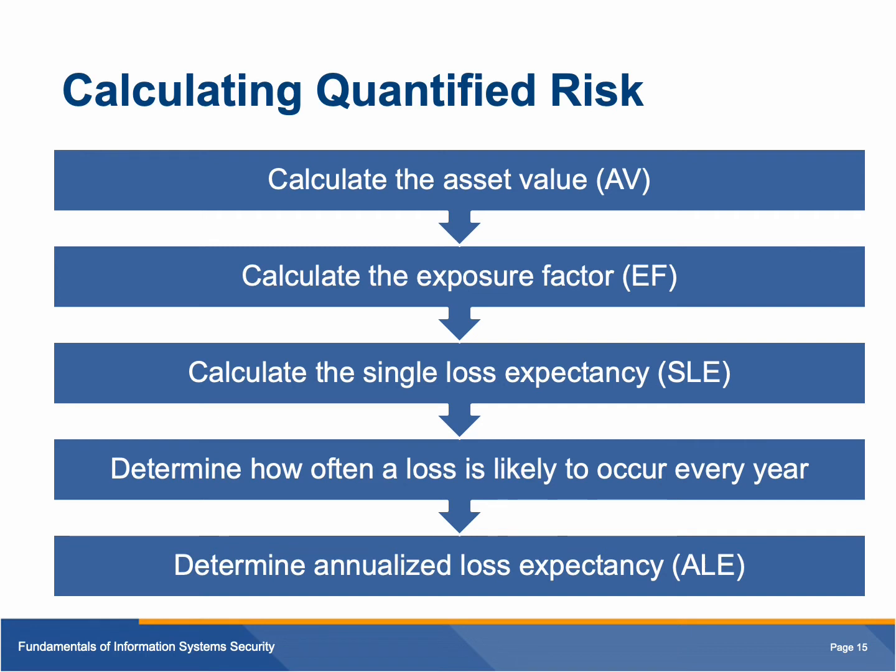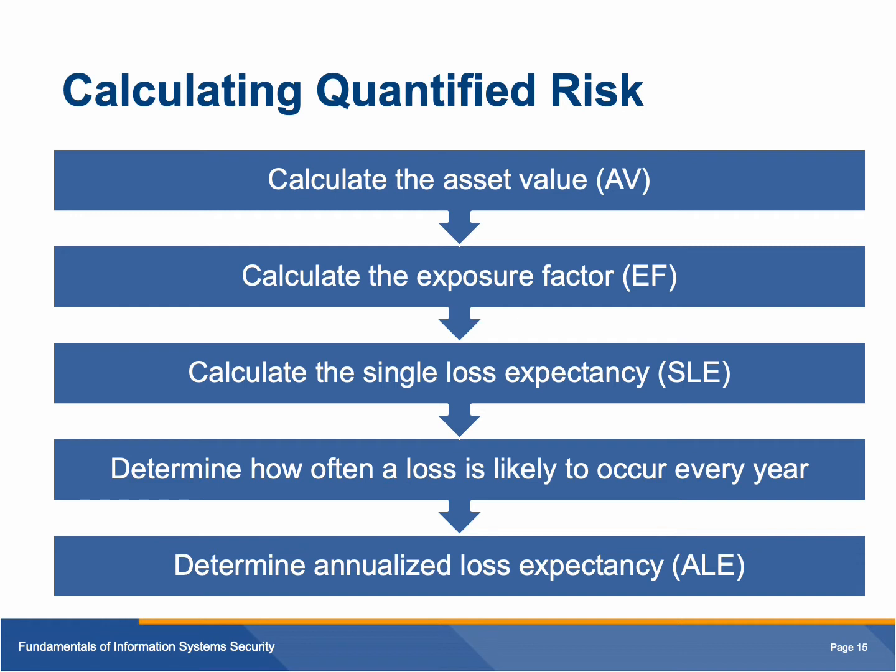That can be used to calculate quantified risks is the method based on annualized loss expectancy, or ALE. In this approach, we start by calculating the asset value, understanding that an asset is anything that has some value to the organization, either as a tangible asset or an intangible asset. So the first step in risk assessment is to determine all of the organization's assets and their value, and the importance of each asset to the organization's ability to meet its mission.